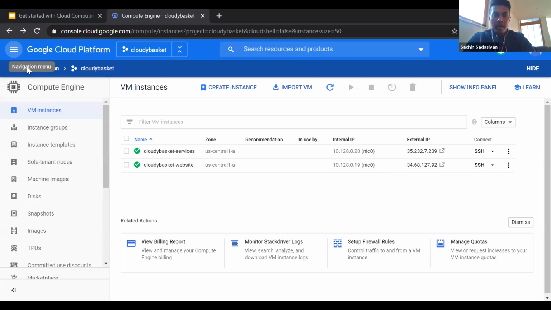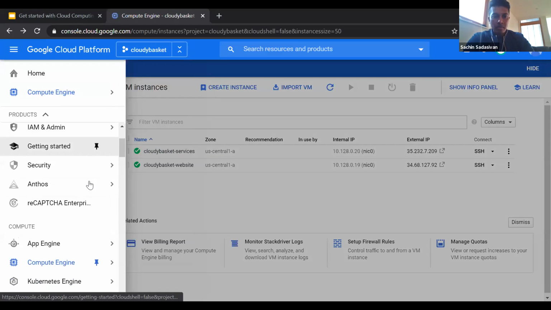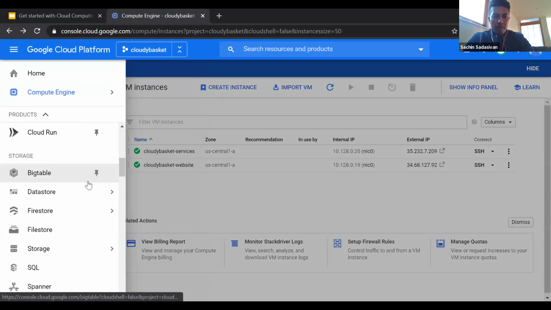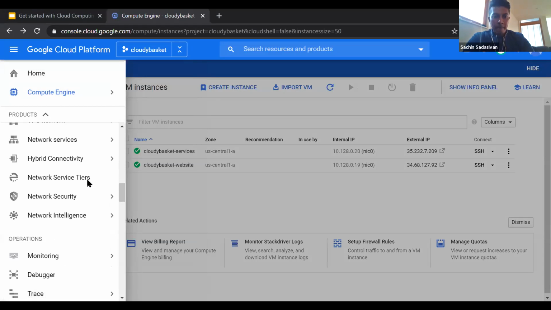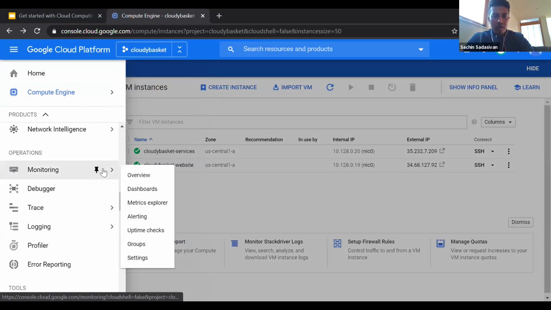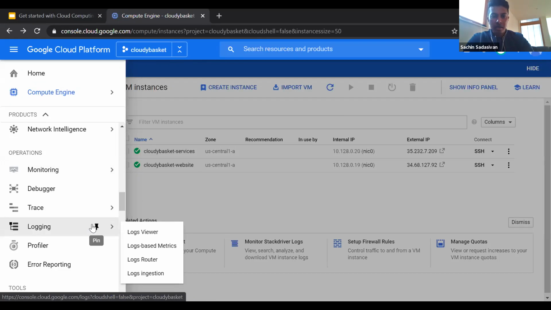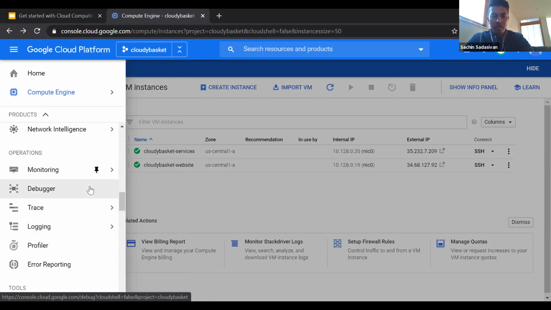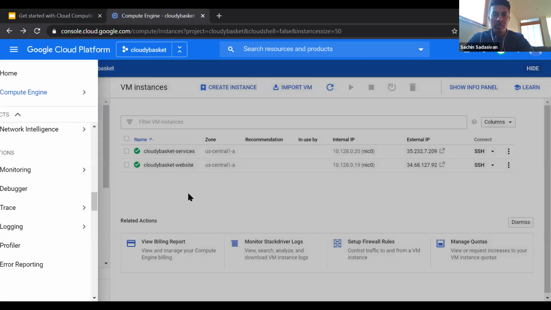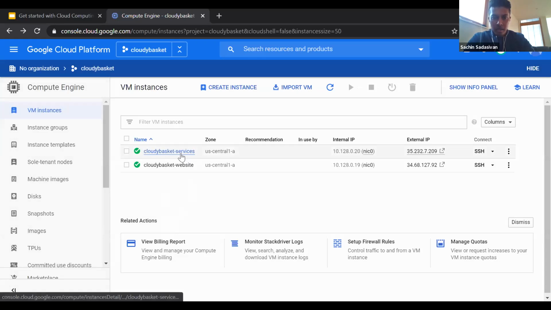If you go back again here, you have logging, monitoring, debugging applications here. So we are going to see some of these for the virtual machines we have already created.